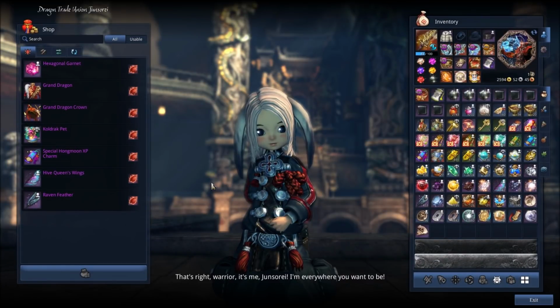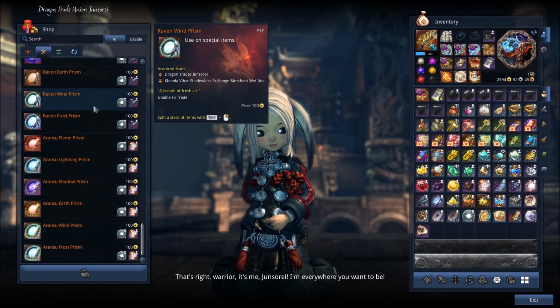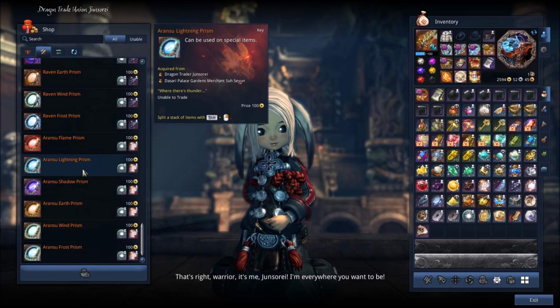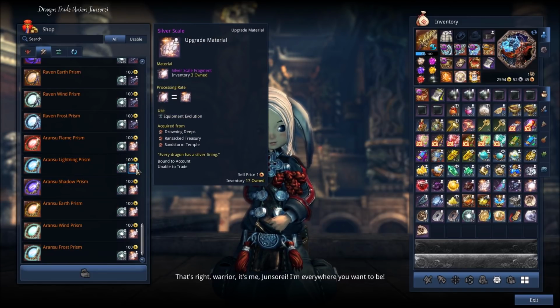For the Vortex Temple necklace, it's the same type of thing. You'd come to this vendor guy, scroll all the way down, and depending on what element you are, let's say I don't have my Storm Pulse necklace from Vortex Temple, I would just buy it here: the Aransu Lightning Prism for 250 helium cores, 25 silver scales, and then 100 gold.